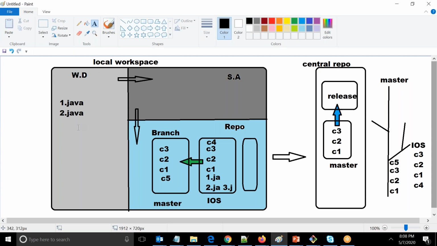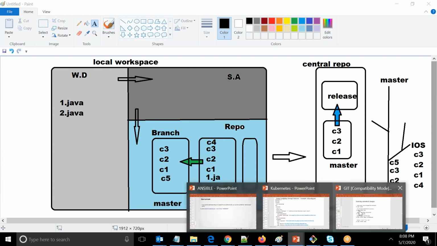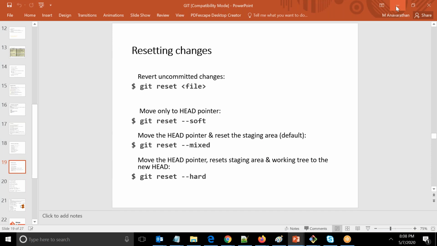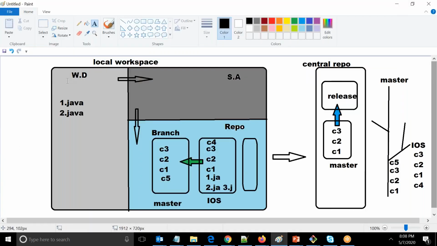Now, let us talk about the next scenario, which is called reset. The same example: I modified something, but I'm not interested in a backup.